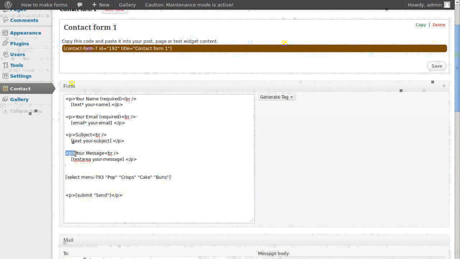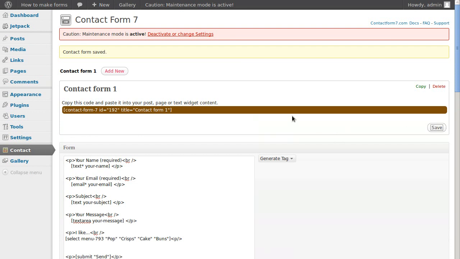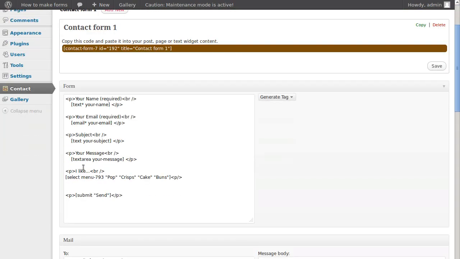You can see how this has got a paragraph tag, a break tag, and then a closing paragraph tag. The easiest way is to just copy that, put it in there, and we'll put our message there. I'll put a closing paragraph tag there. See what that looks like. Click save. What we've done is add the text that appears before the menu.